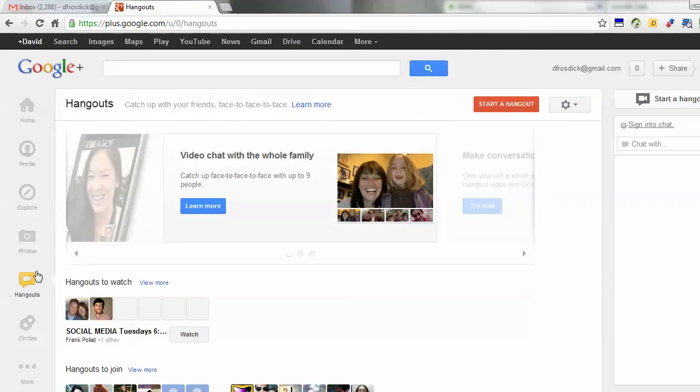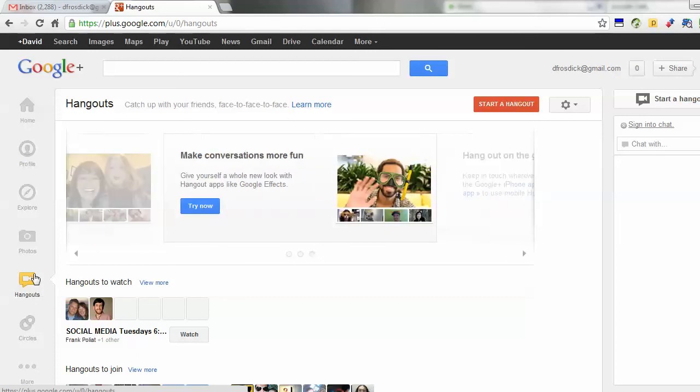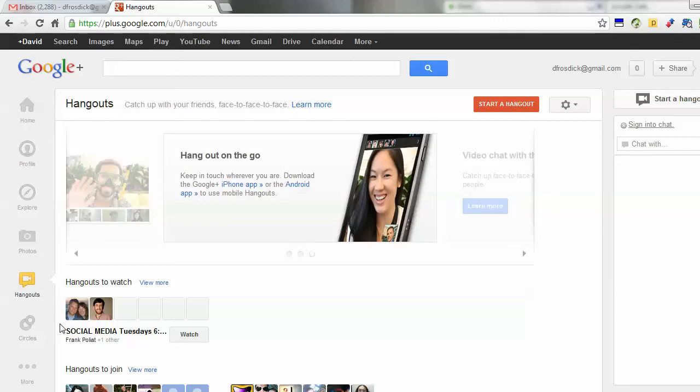There's also a Hangout feature. Hangout is pretty much like video, so you can actually start a chat with a whole group of people if you wanted to. So if you had a circle of all your work colleagues, you could start a Hangout with them. It's pretty much like a conversation. And again, circles is pretty much any circle you make. So you can make a circle about anything, a group of people that relate to some topic and you all want to chat together, but you can just share with them.